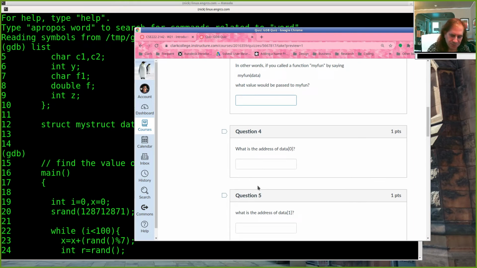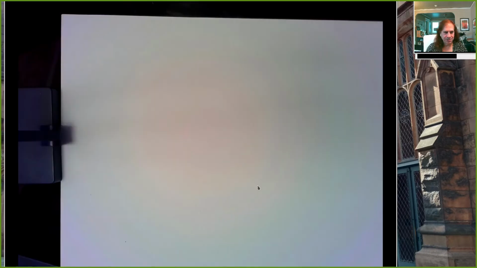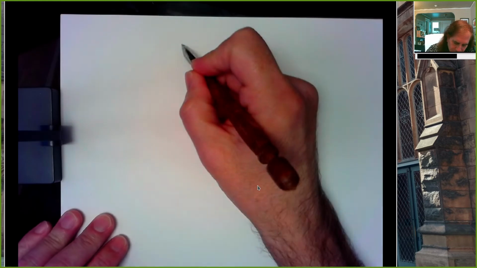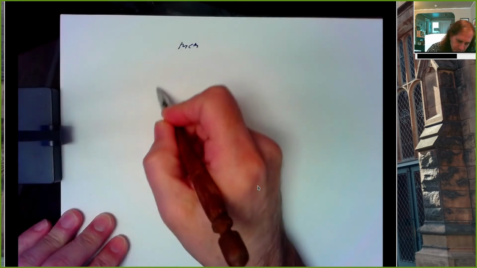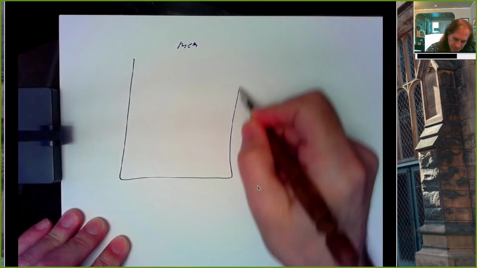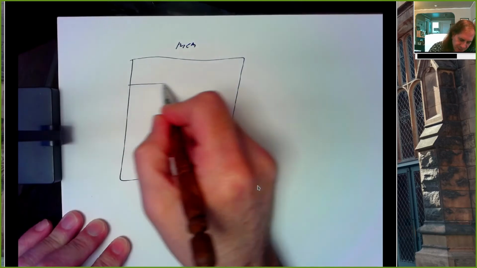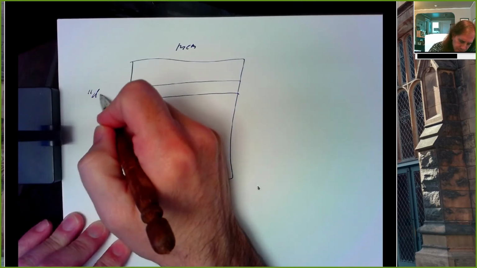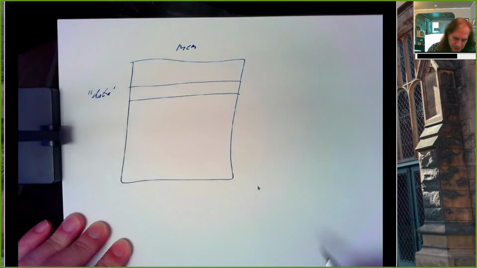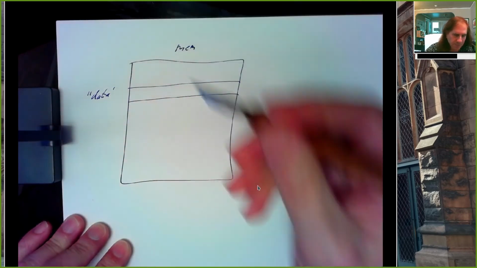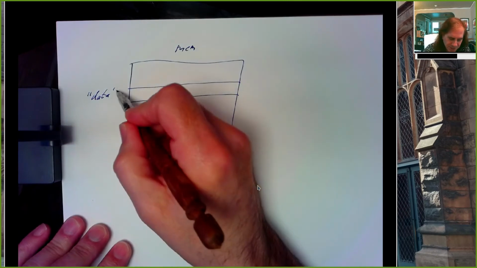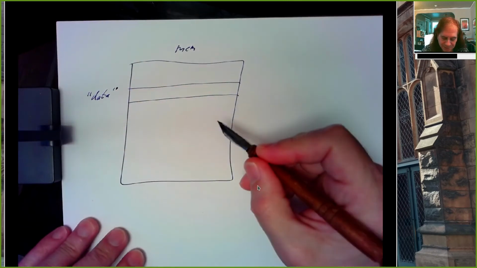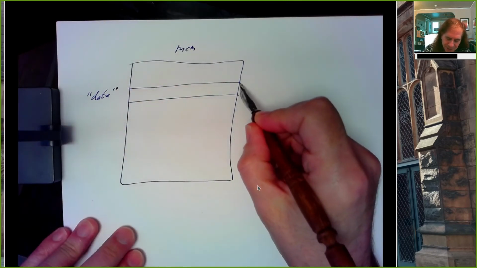So as you're doing this, you can be building a memory map. And you're going to find that at some location, which is data, we have the first bytes of data[0].